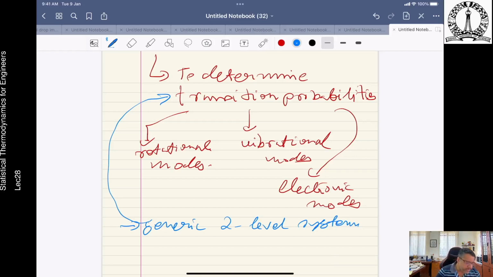So in the next class, we are going to go through this particular motion and see how we can perturb the Schrodinger wave equation and what solutions we are going to get out of it. So, till next class. Thank you.